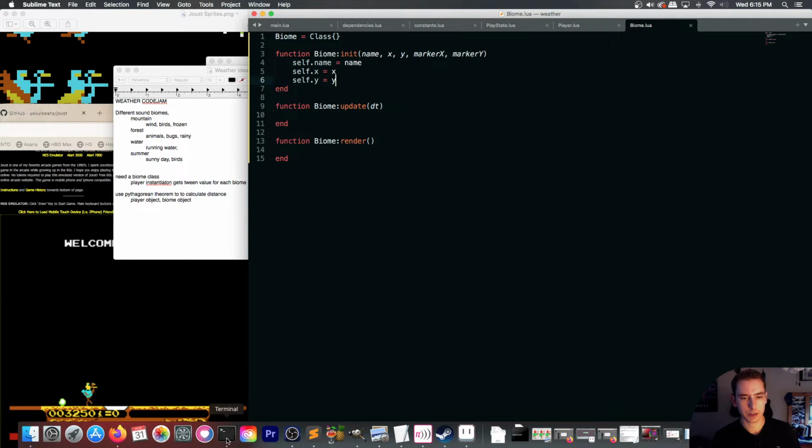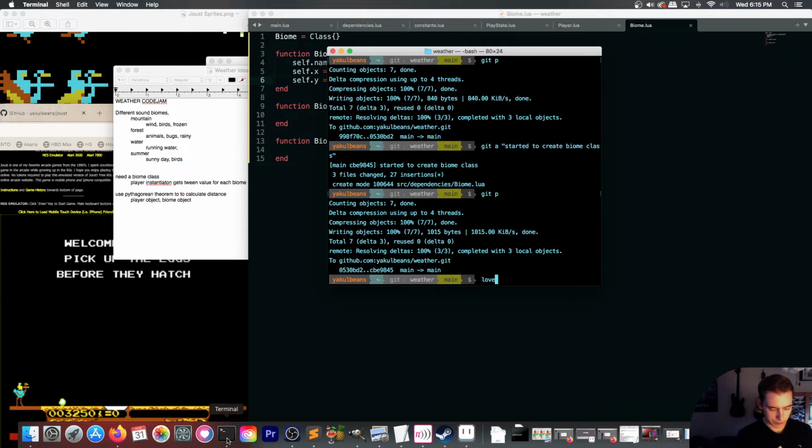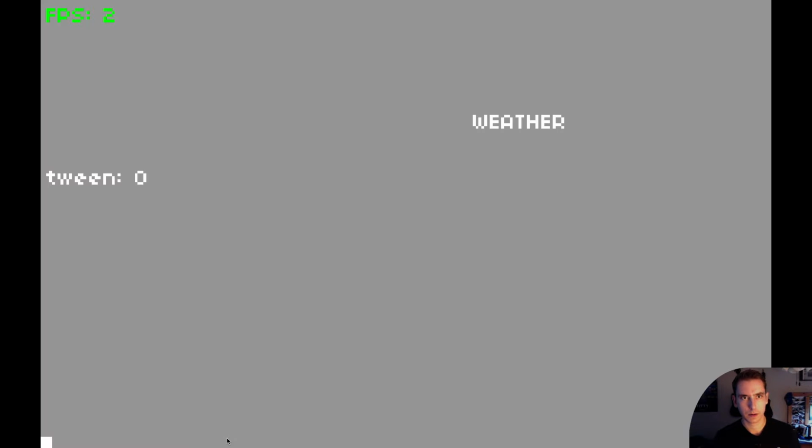So I guess the first step we can do is see if our game even boots right now. It does. So see how the X position is controlling how loud the sound is coming out.